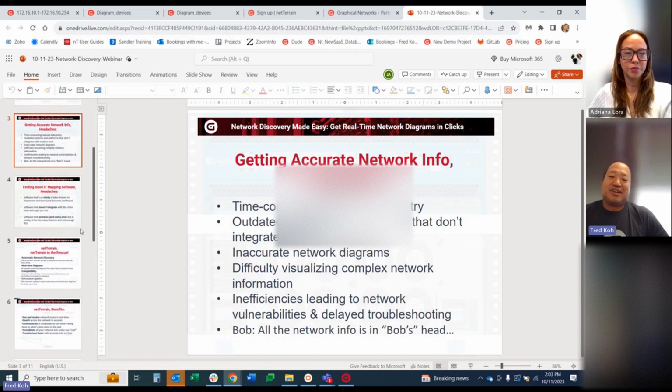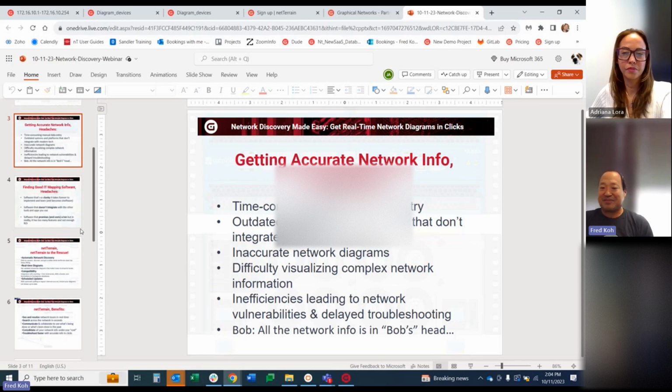So netTerrain, I'm going to talk a little bit about our software netTerrain. It is a network documentation tool. It encompasses 3 tools in one, more or less. First and foremost, it is a network documentation tool. So it doesn't have our own network discovery engine. It also has hooks into other third-party network monitoring tools like SolarWinds, WhatsUp Gold. If you have a lot of money and time spent on a CMDB type solution like ServiceNow or Remedy, and would like to pull in network assets, we also have connectors to that as well.